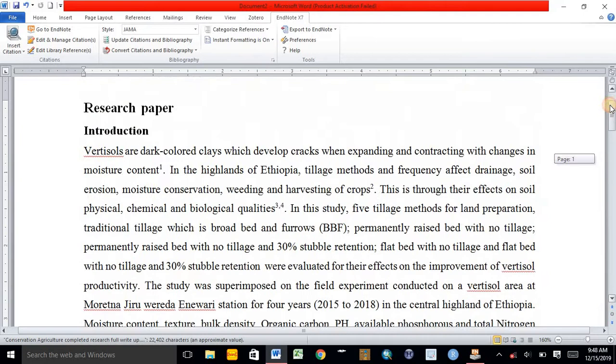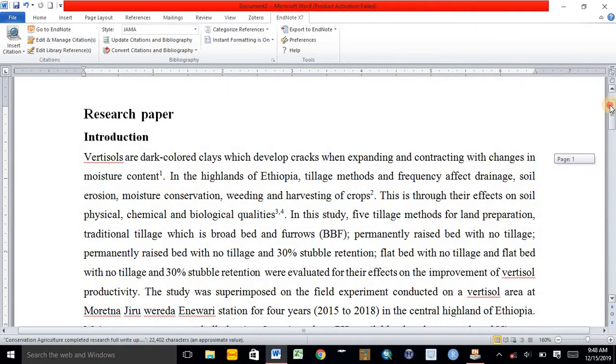Besides this, if we want to delete the idea of one of the scholars used in a sentence, for example, here in the third sentence we use 3 and 4. If we want to delete the second author, for example, we cannot click backspace.